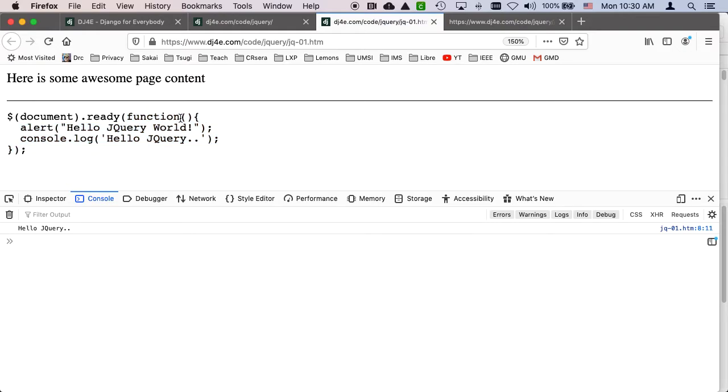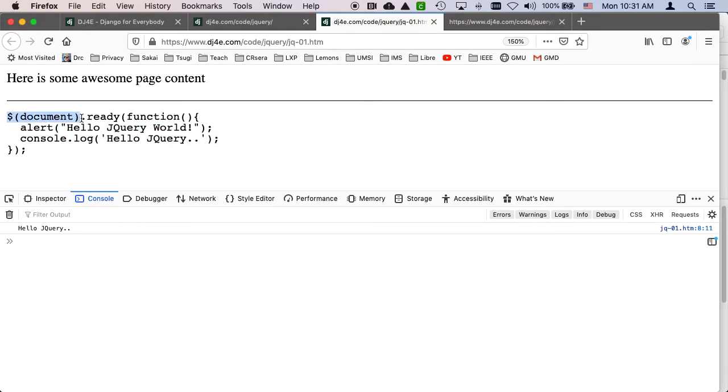The other thing to notice really quick is there is no function name here. And that's because we don't need to name it. We could put this in a named function and tell it to run function XYZ here. But instead, it's basically convention, because of the awesomeness of first class functions in JavaScript, to just put the code right there. And so it looks like syntax soup, but it's really not.